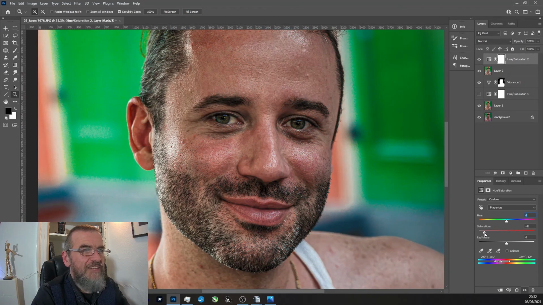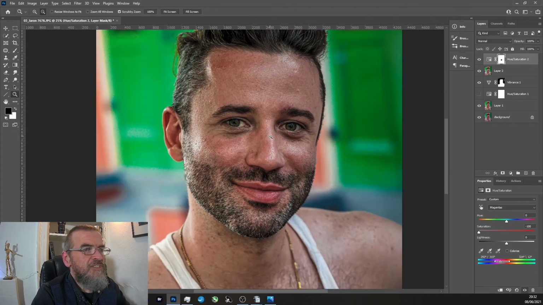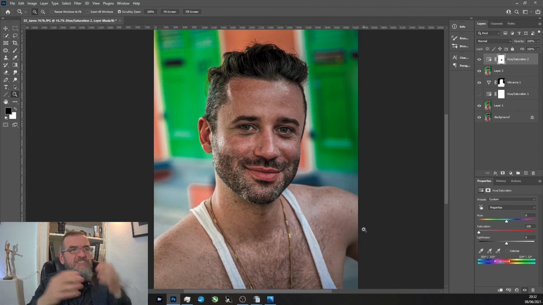So now I can just pull that down and that softens it again. So we've kind of gone from there to there. Maybe we've taken a little bit too much out of the lips. So again, we might want to just paint the lips back in, but that's kind of up to you. So you can see now that depending on how many stages and layers you want to go, he now doesn't look anything like as red as he used to.